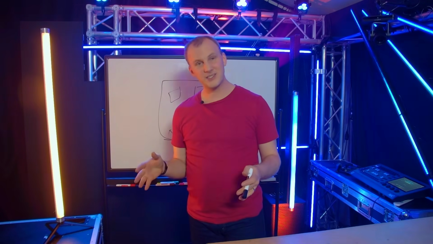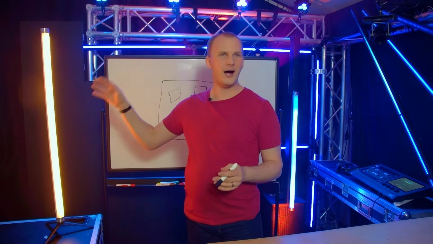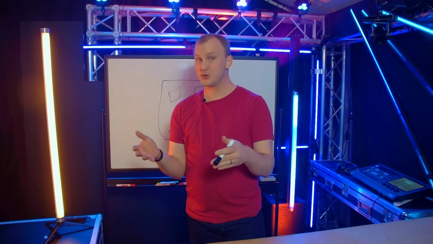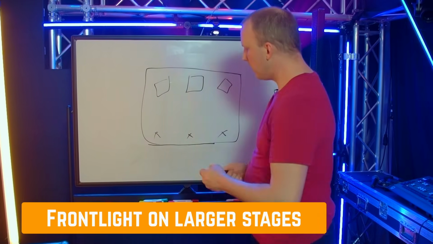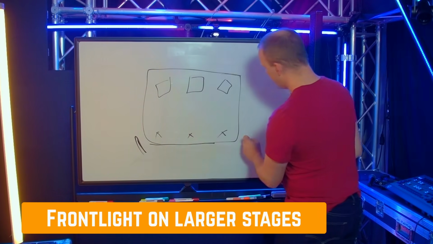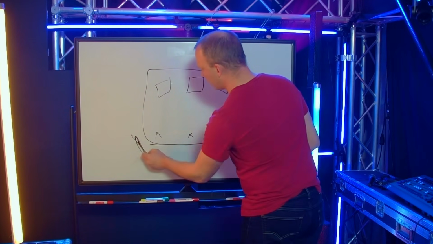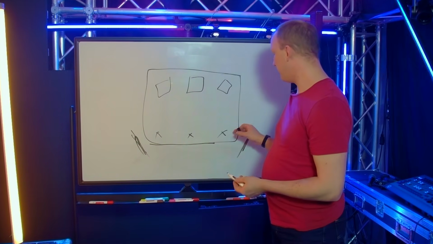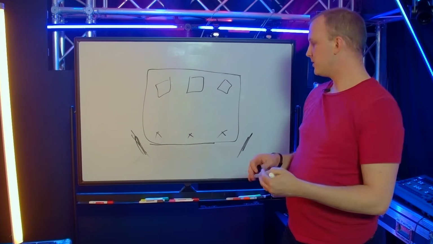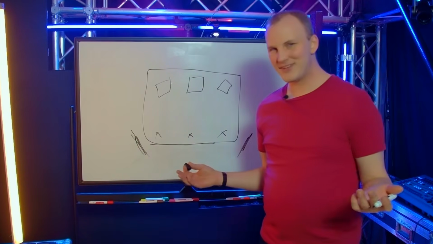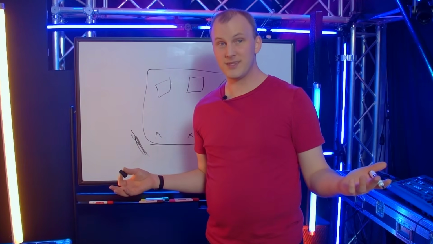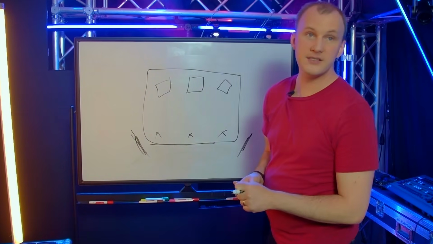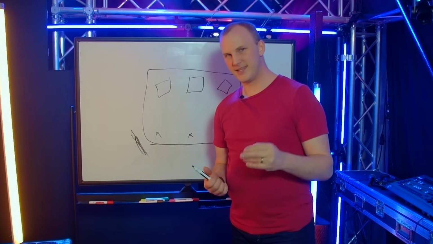If it's a bigger stage, that's not going to work. These are super wide, and they cast the light for a really short distance. On a larger stage, a lot of the time you're going to end up with a tripod stand or similar at the front corners of the deck. You want to get them as front as you can, so they're not just on the side. But obviously, your situation with the stage, the size of it, and where you can put things is going to dictate that. In that case, there's kind of two ways to slice the cake here.